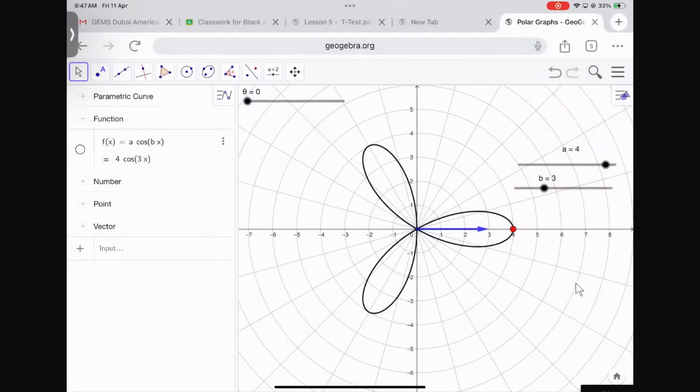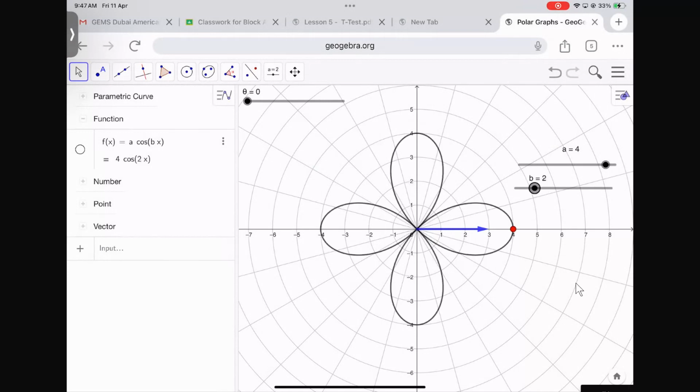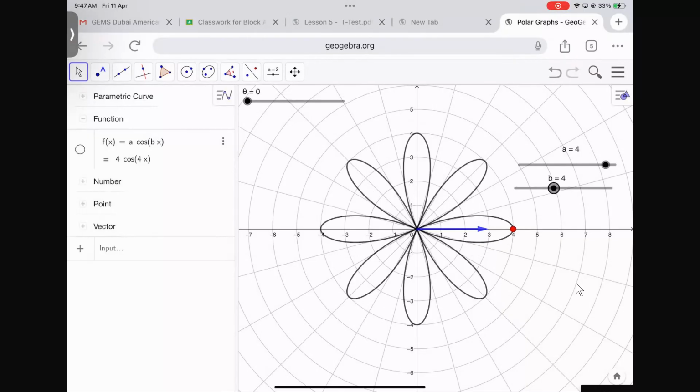Okay, so notice when theta equals 0, it's starting at the extreme point. Cosine ones are going to start at an extreme point here, like this over here. But it's still following the same rules that we saw earlier. When b is equal to 2, how many extreme points? 4. What will it be when b is equal to 4? And then we can just trace this around. It's following the same pattern where it alternates side to side.